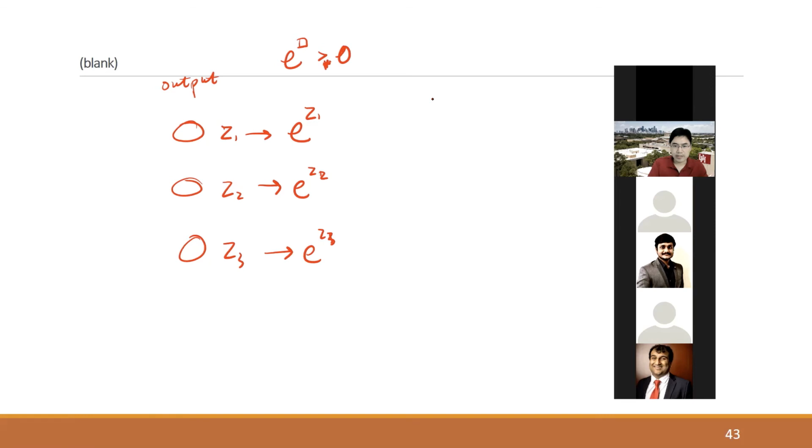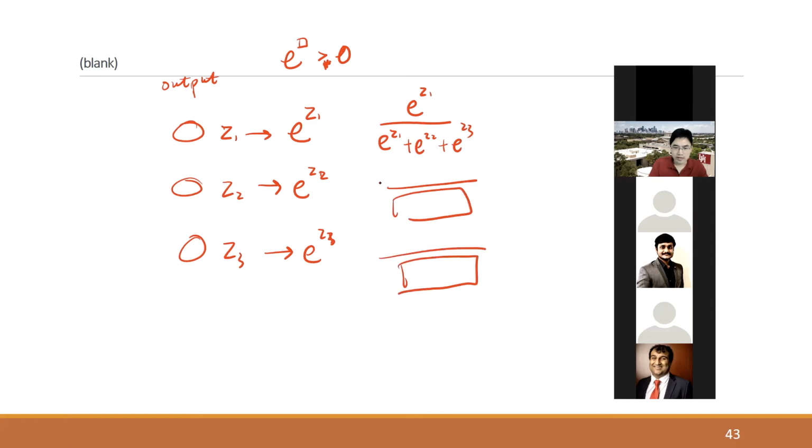And after that, it calculates the activated value as such: e to the z1 over e to the z1 plus e to the z2 plus e to the z3. The denominator is always the same. It's the sum of all the exponentiated values of all the units.